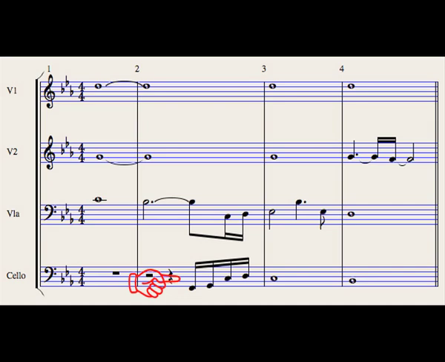Having started with high-ish strings, the low cello entry gives some weight and warmth. Violins are still on the same couple of notes, like a neat straight line gluing the intro together. Another way to warm up that 3rd bar is to fill out the chord. Viola puts the minor 3rd in and a little bit of melody.